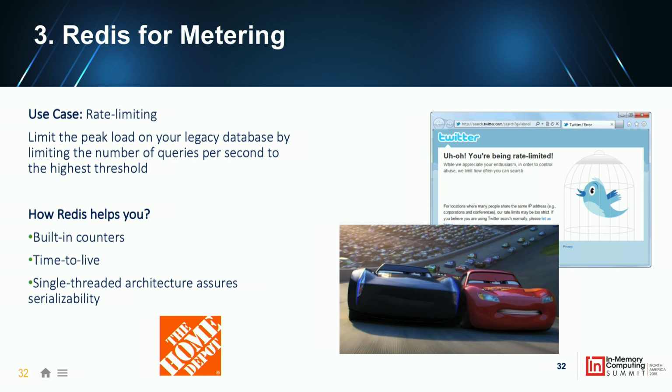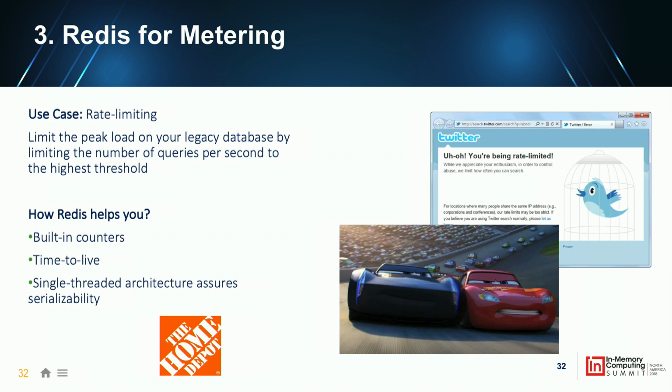So they had their data in their SQL database somewhere, and they had these thousands of applications hitting it, and they found out that they were having these crazy spikes because for some reason, certain times of the day, it was a little bit unpredictable, but they'd have these crazy spikes. And so they said, well, we don't want to stop anybody from accessing the data, but what we do want to do is put a rate limit, which says you can call this data a certain number of times per second, and if you call it more than that, we are still going to respond, but we're going to buffer your request, and then it's going to actually come back a little slower, and that way we can handle the spikes.